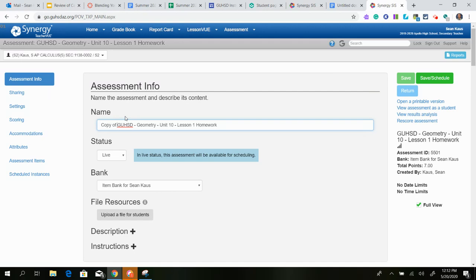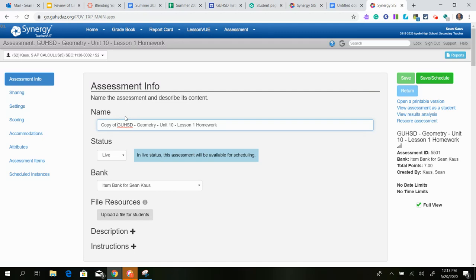So for me, I do regular geometry and honors geometry. A lot of times some of the questions are the same. There's just some of them that I need to change. So I'd make a copy, and then I would change it to honors geometry and get rid of the questions that I don't want from regular and just add in my honors ones.